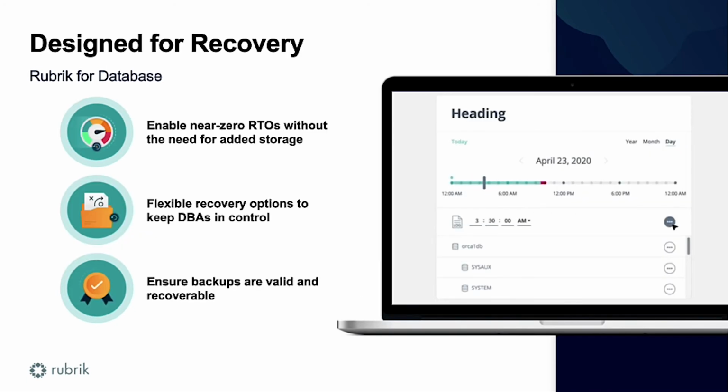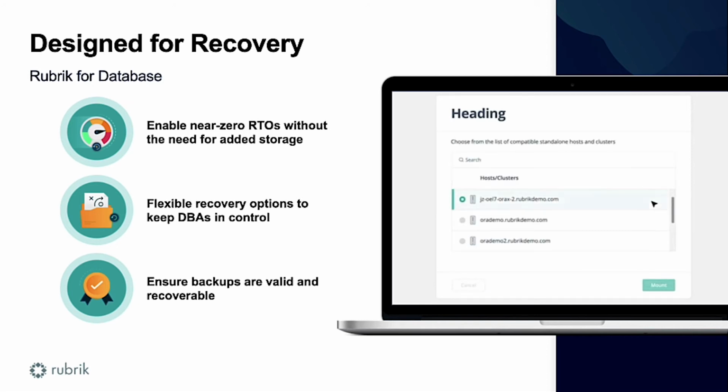So with Rubrik, we have the ability to do near zero RTOs with our live mount functionality. You can do full point in time recoverability, so either from the last full backup or to a specific point in time utilizing the transaction log backups. That's completely flexible for the DBA to go ahead and do. And you can do backup verification in a multitude of ways. One, we do a verification on every write we do, but then you can do verifications back to your SQL server or your Oracle box or wherever by doing just straight restores or by utilizing the live mount, whichever way you want to go ahead and use.